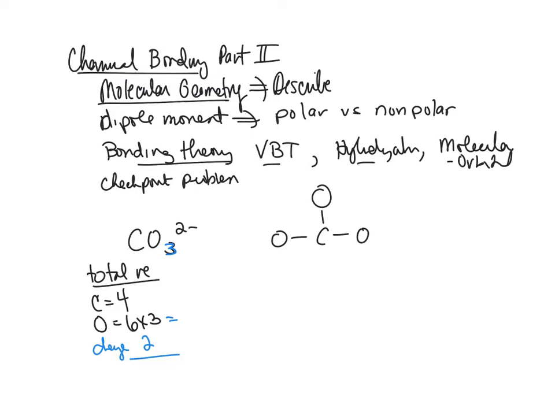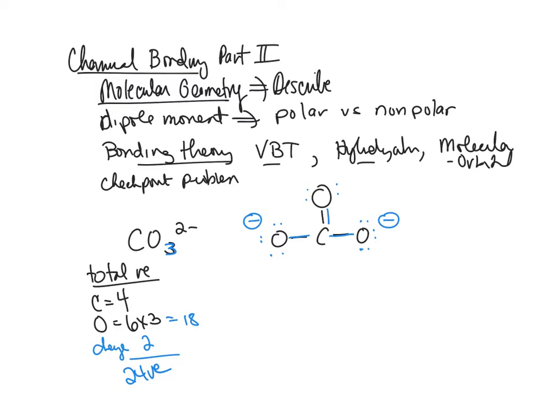And so if you add this up, you have 24 valence electrons. Let's count this up: 8, 16, 17, 18, 19, 20, 21, 22, 23, 24. And if you do your formal charges, you'll see that each oxygen here has the negative charge. So this is the structure. Like I said, I just went to the shortcut for time purposes.